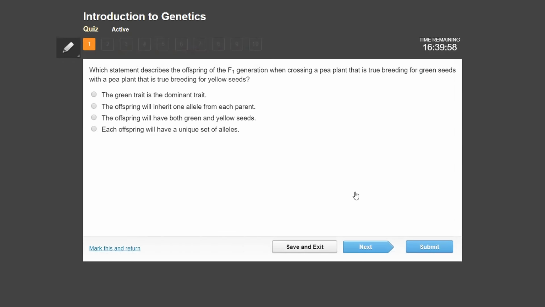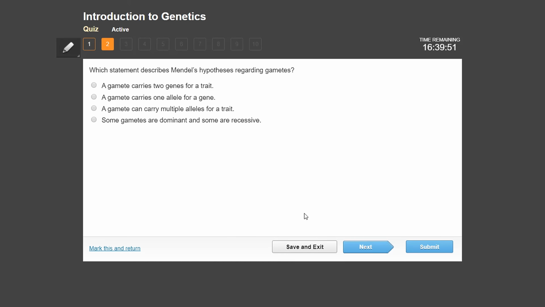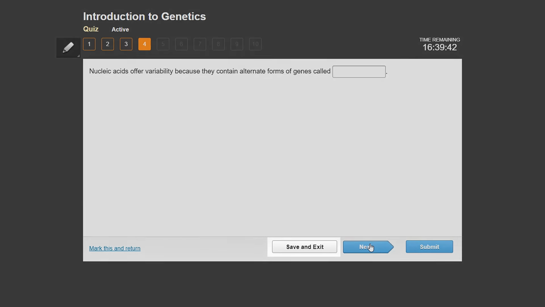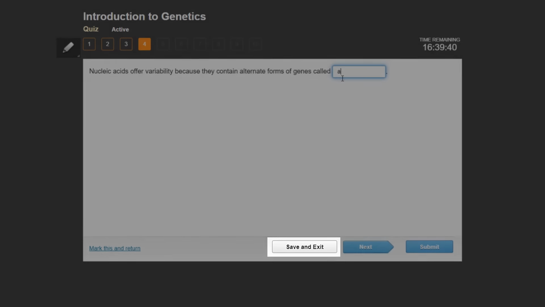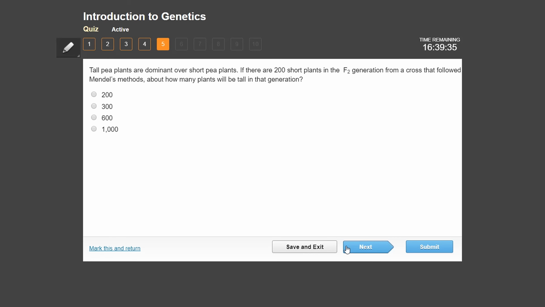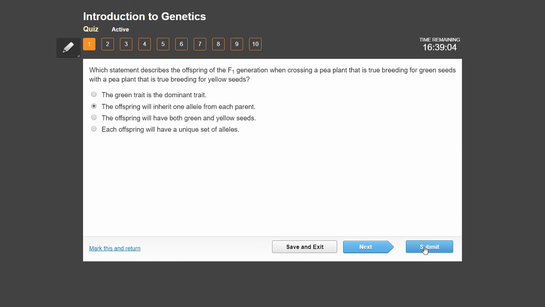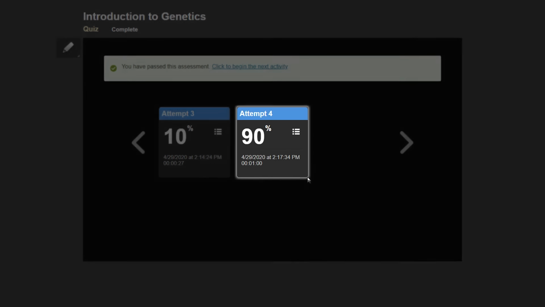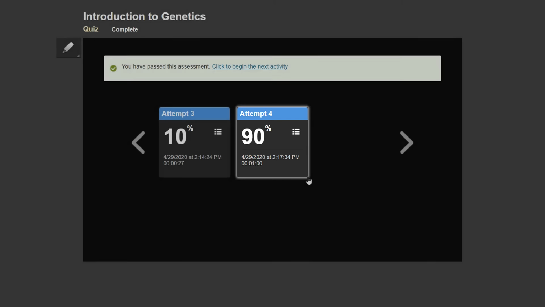And lastly, when students are ready to successfully apply their new skills, Time4Learning provides automatically graded quizzes and assessments. Let's take a look at one from biology. Before students submit their quizzes or assessments, they may go back and forth between the items as much as they like. Students can also save and exit whenever they choose and later return to where they left off. When students are ready to submit their answers, they click Submit. Once submitted, quizzes and assessments are automatically graded and students receive their scores immediately.